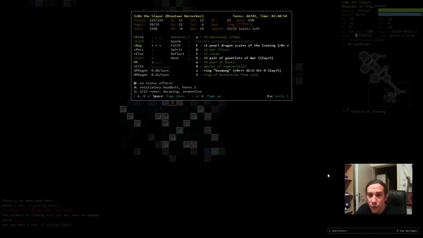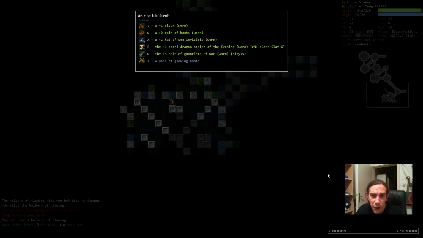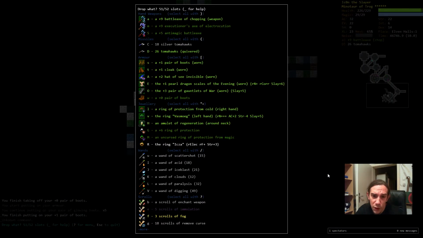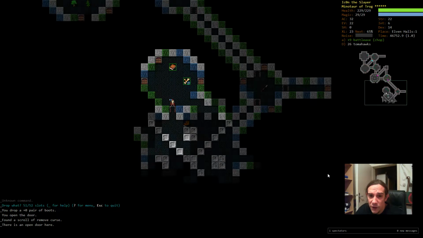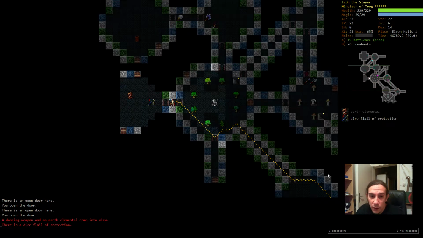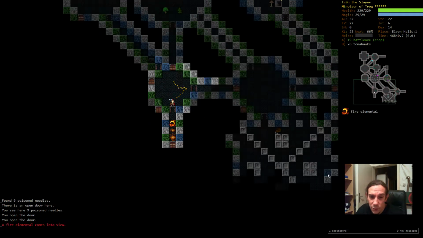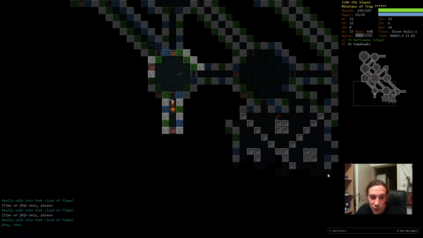There's a pair of glowing boots. I'm wearing only normal boots, so these might be actually good for me. That's +1. Well, 1 AC for nothing. That's okay. I'll take that. Boots of Running would have been a lot better though, but you can't have everything, I suppose.